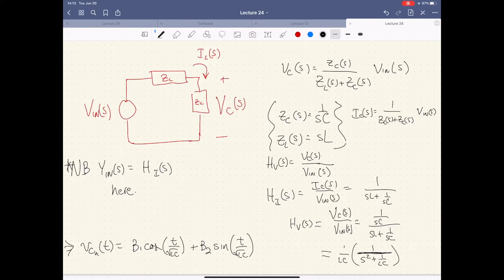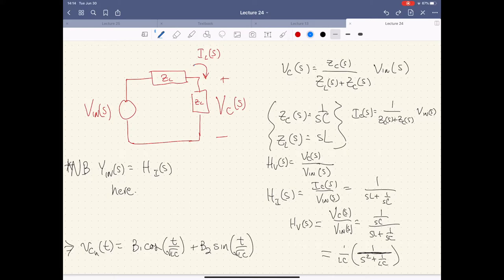Okay, so let's go ahead and look at the Laplace domain version of this circuit. Here we have the V in of S, I'll do this in blue, our impedance due to that inductor and our impedance due to the capacitor. We have our current running through here and our V C of S off here to the side. When we derive these equations for V C, what we end up with is a voltage division problem, right? These are effectively two resistances multiplied to that input voltage, and then we can solve away.